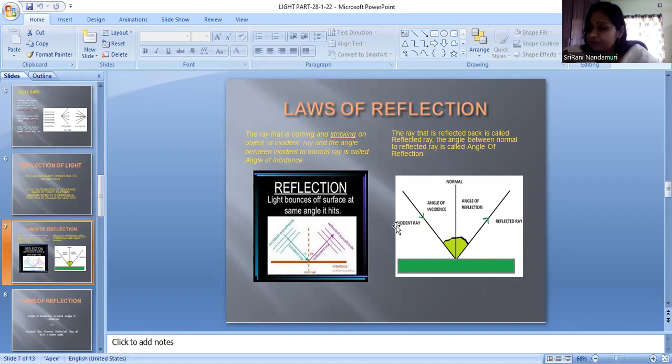So, if we want to know what the incident ray is and what the reflected ray is, we have to draw an imaginary line which is perpendicular to this surface. Here I have taken this object, or I am imagining this is a mirror. We draw one perpendicular line to the object. This is nothing but imaginary; you have to imagine that line. I'm imagining this is the normal.